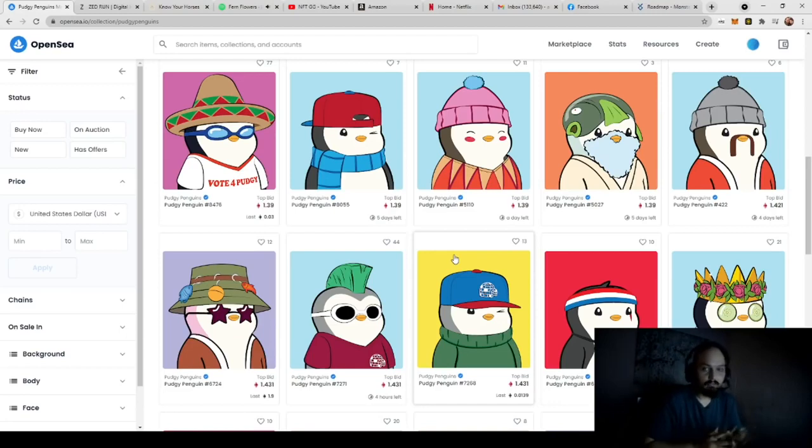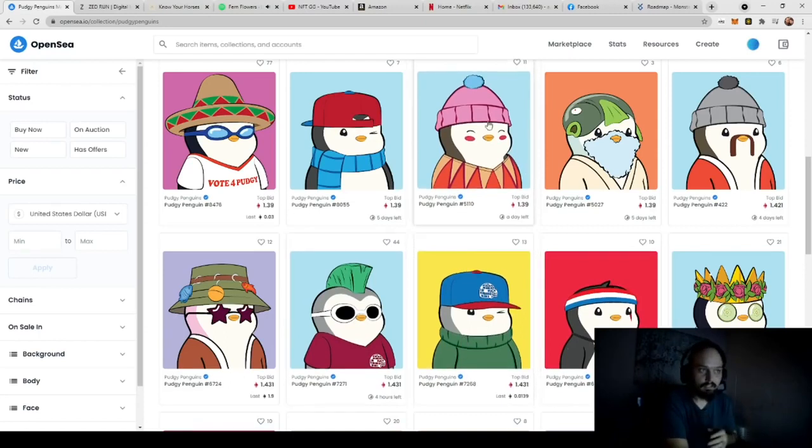So right off the bat, Pudgy Penguins is compiled of essentially the same thing you're going to need, which is varying layers, right? So here we have backgrounds, say backgrounds 1 through 10 being the color in the background, yellow, blue, purple, red, and so on and so forth, right? So those are layers. The next layer you have is the actual penguin itself, which you can see is the same penguin design throughout all.